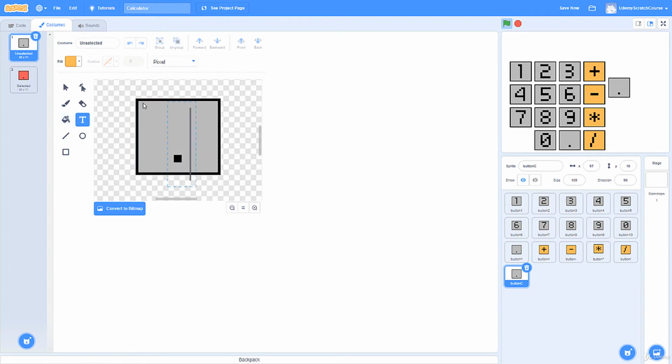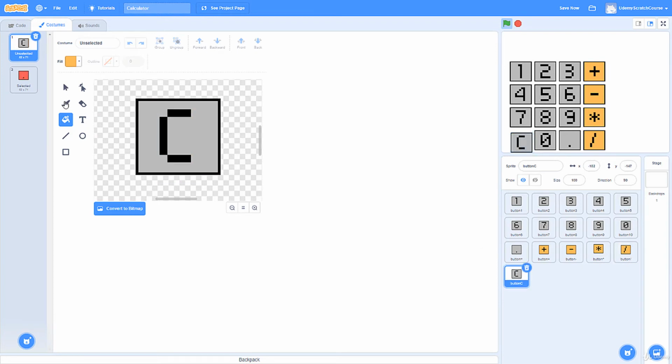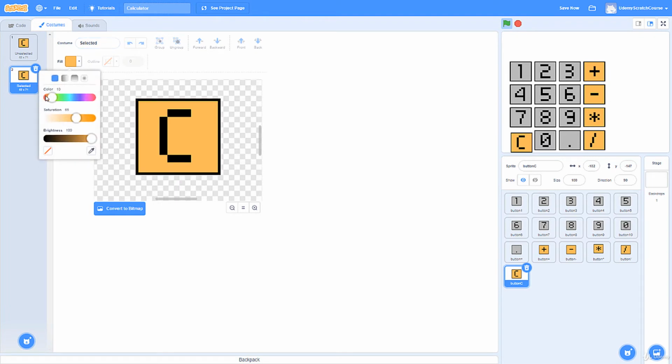So we have C selected. I'll just go ahead and set the text color to black. We'll name it C. Just like that. And I want it to be about over there. I'll go ahead and get that peach color. What was this? 1065 100. Okay. And then this one was just 065 100. So, can't type. All right. Boom. That's what we want there.